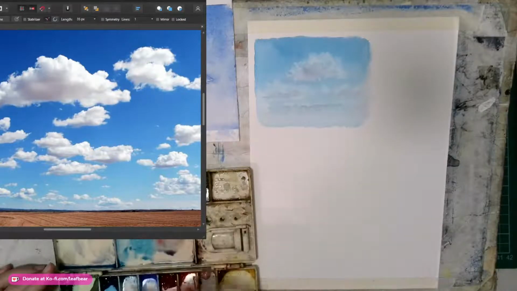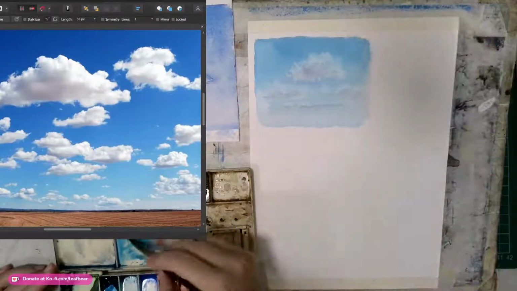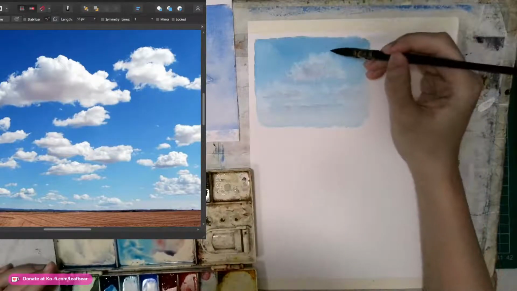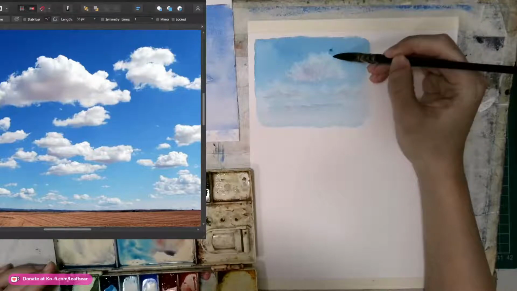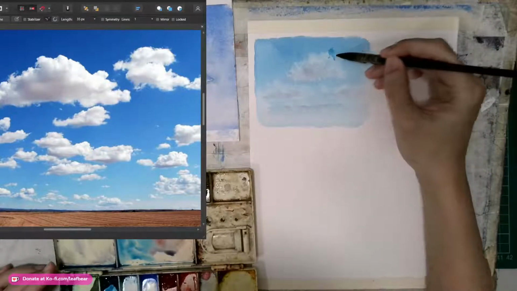Now let's darken some part of it. It's drying up so fast.